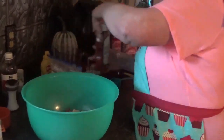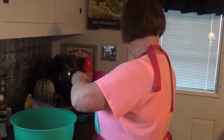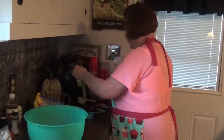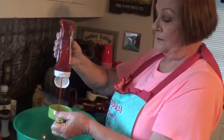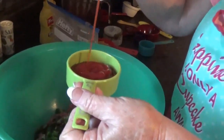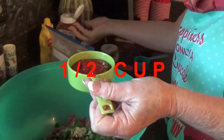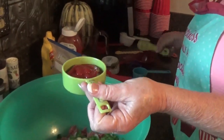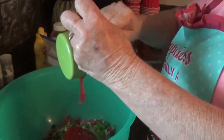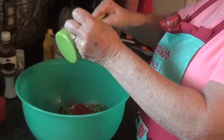Okay. Next, what I'm going to do is add 1/2 cup of ketchup. And I like to put my ketchup inside of my meatloaf because that helps it too. Get all that good ketchup in there.